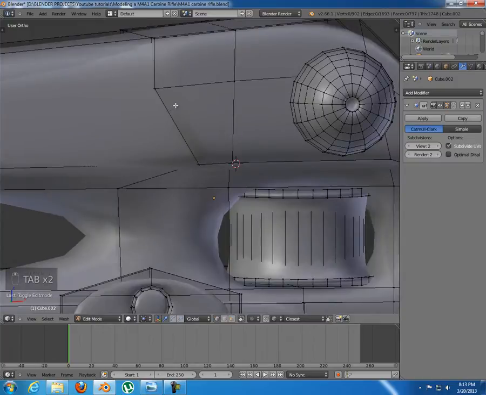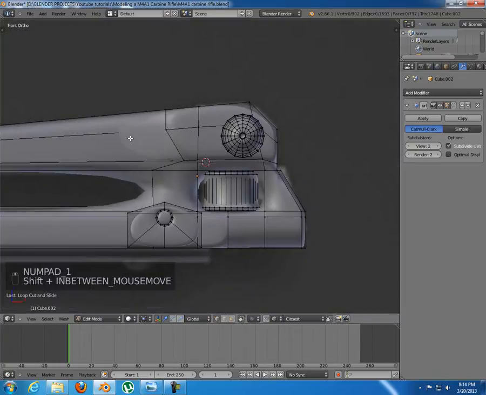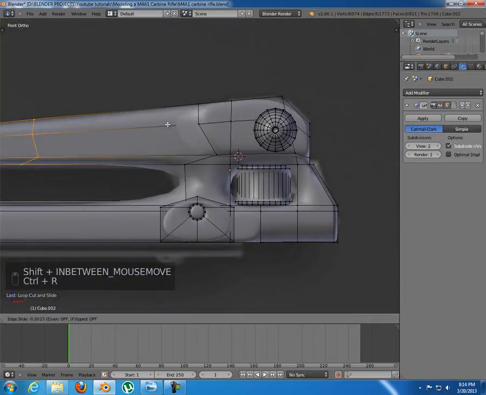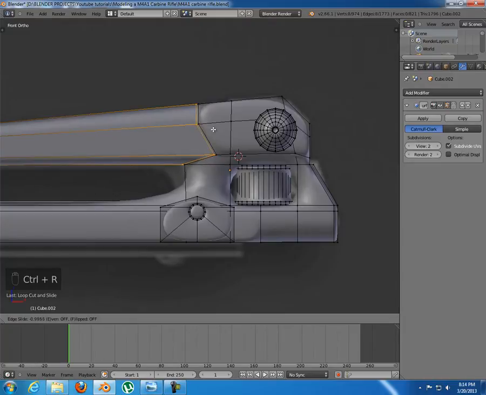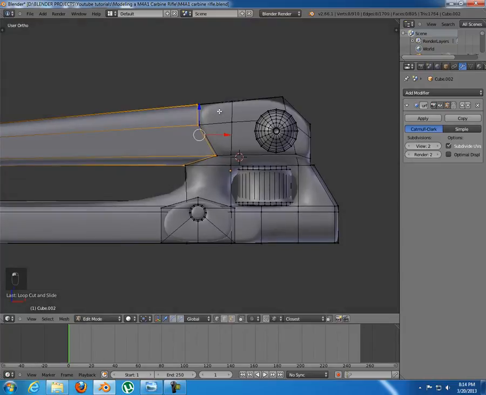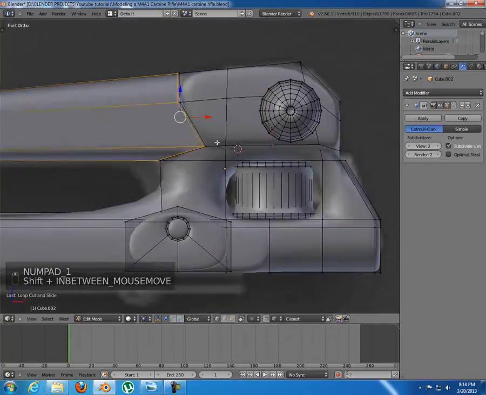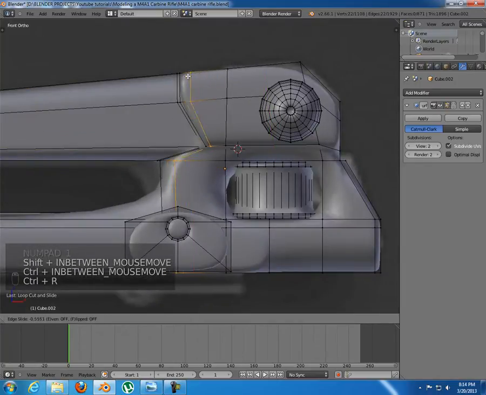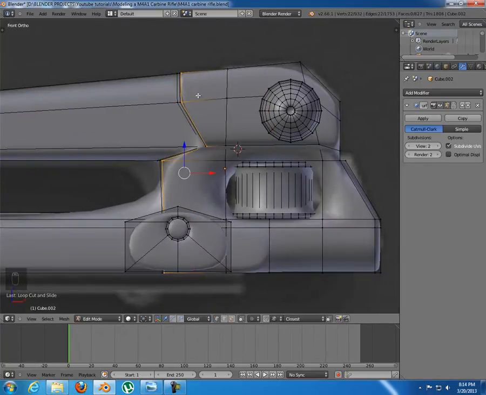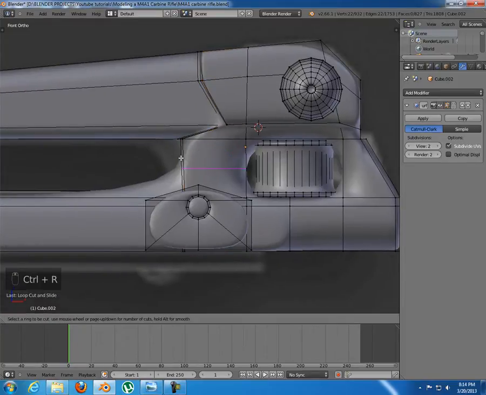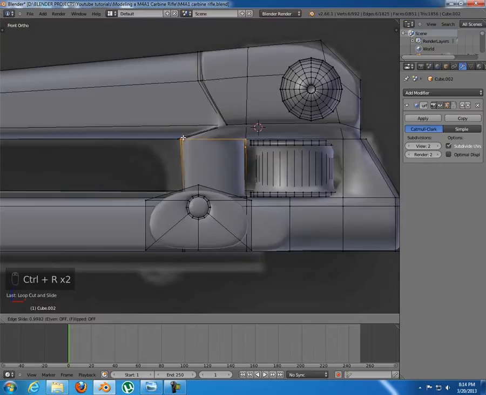First, the smoothness in here. Yeah, we need to add a loop cut in here because that's too smooth. It also added for the other side. And 1 loop cut in here. We need 1 in here and 1 in here as well.